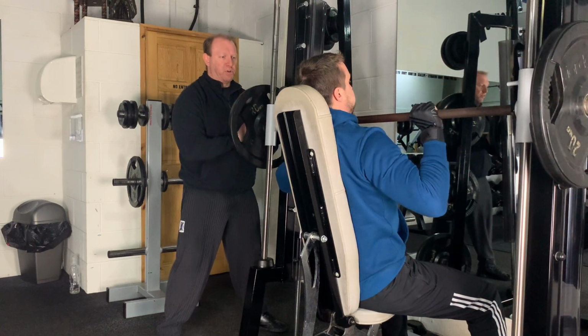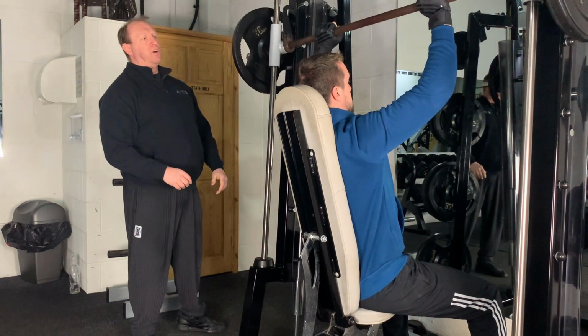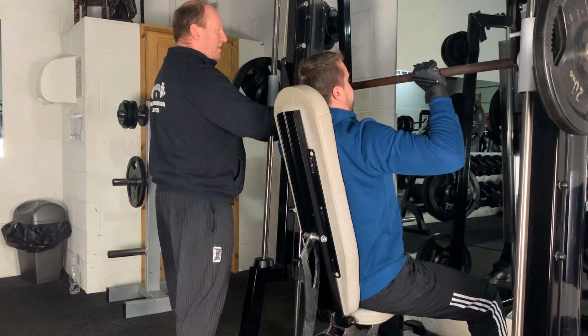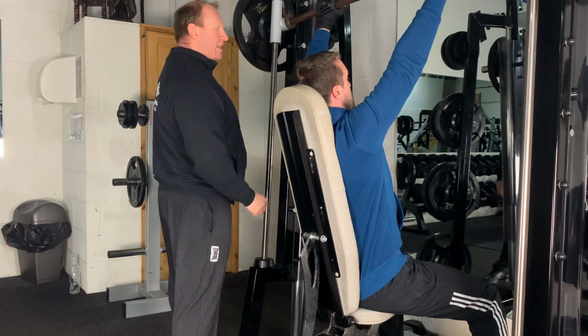Stay tight, don't twist, push yourself in bench now. Here we go. Good, breathe, that was still you, let's go. Control, control. Here we go. Drive, stay there, just push, elbows, elbows, one more rep, take a second, take a breath. Okay, last rep, here we go.